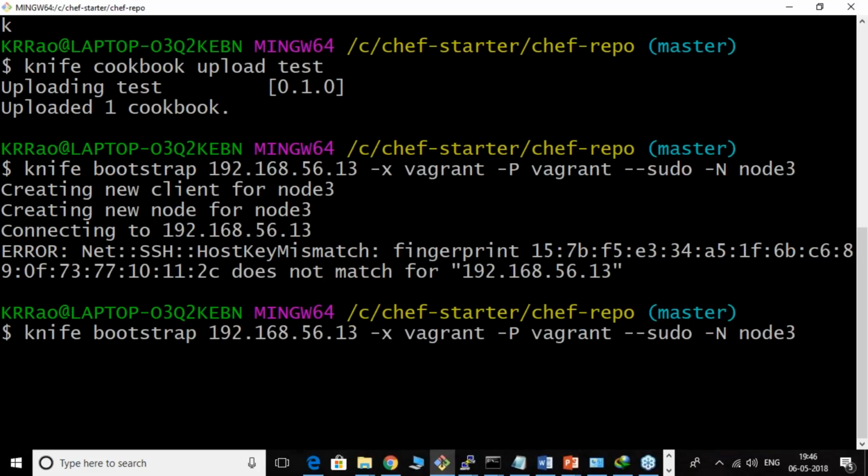Knife bootstrap 192.168.56.13 IP address, hyphen x username, hyphen capital P password vagrant, everything right. Host key mismatch fingerprint. Let us see. We'll try to run it again. It should not happen actually.